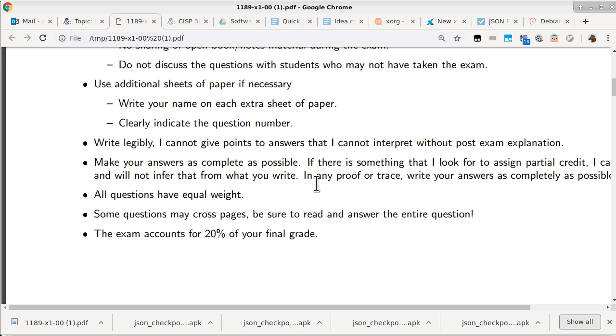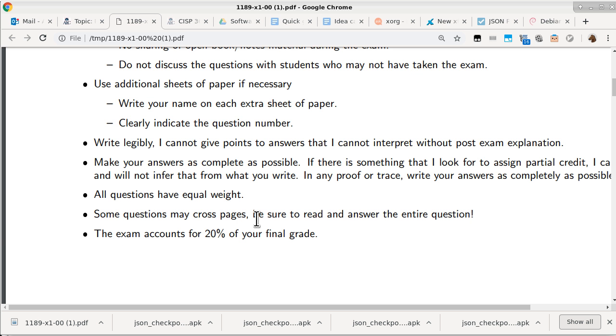On the other hand, if the steps are clear and most of the steps are actually correct, but for some reason the final answer is wrong, I can say, well, I can see this person actually knows how to solve the problem, has the knowledge, and just by making a simple mistake somewhere the answer is wrong, I'll give that person partial credit. So that's why you want to make your answers complete and write down your reasoning in your answers. Not just the final answer, but your reasoning as well.